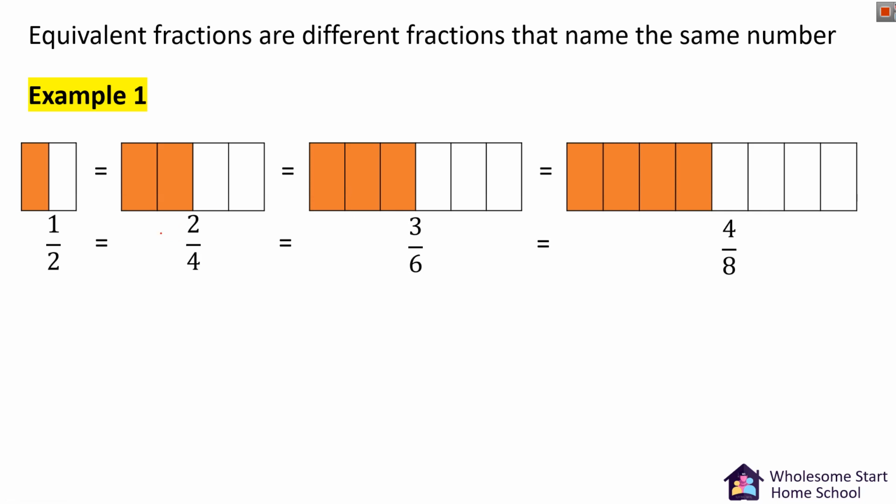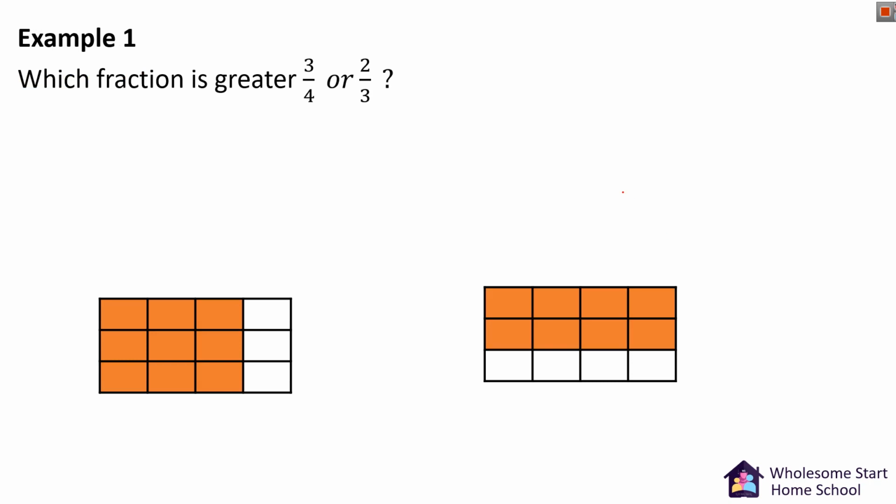We were saying that 1 over 2 is the same thing as 2 over 4, because 2 over 4 is the same thing as half. 2 out of 4 is the same thing as half of 4. 3 out of 6 is the same thing as half of 6. 4 over 8 is also half. So that's what we were able to talk about last class. Today we are going to be looking at the ordering of fractions. We are going to be looking at which one is greater and which one is lesser.